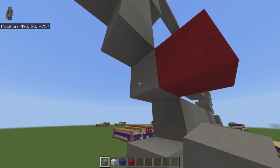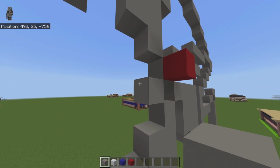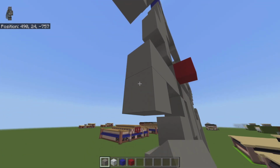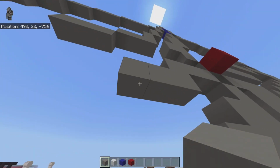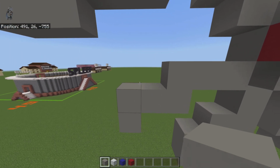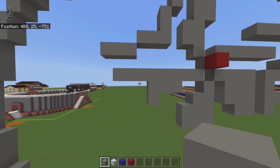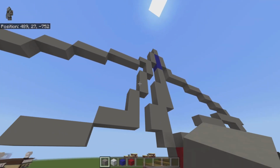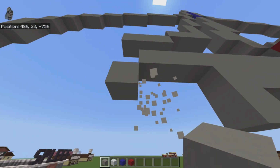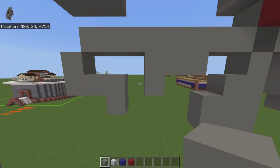Again, from the central point, which is the placeholder, you want to go down diagonally to the left by one. Left two, down one, left two, down one, and then where you create a little nook there, you want to fill that in with more light gray concrete, and then extend from that nook left an additional three, so it'll give you this. And it'll be one short of the end of this weird outline we have that just goes in the middle of nowhere. Then go down diagonally to the left one from the end of that, down one, right two, down one.